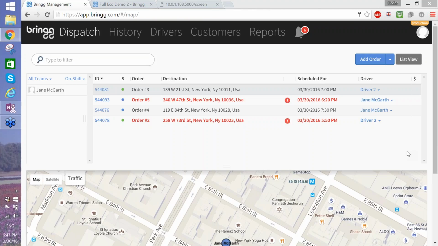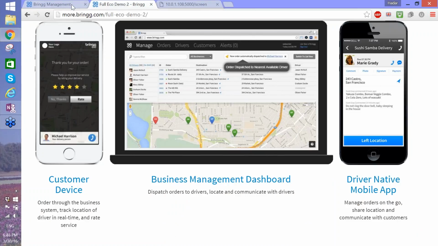So another question we have here is about the customer map view, the customer tracking link, whether it can be white label and remove the Bringg logo. So the tracking map looks a little different than what you saw right now on the demo. So we saw it here, if you remember. Basically what it has is your logo up here.